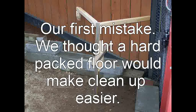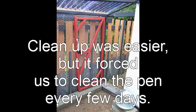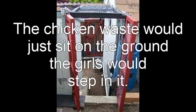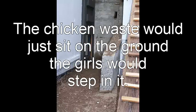This is the place where we made our first mistake. We thought the pen would be easier to clean if there was hard-packed dirt on the floor. All it did was force us to clean the pen every few days. The chicken waste would just sit on the ground and the girls would be stepping in it and spreading it out.